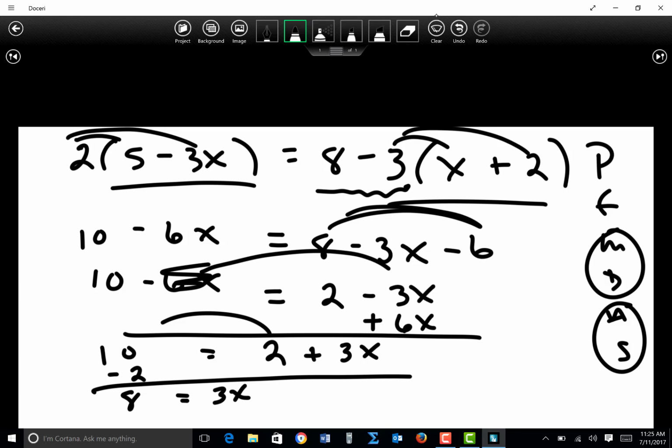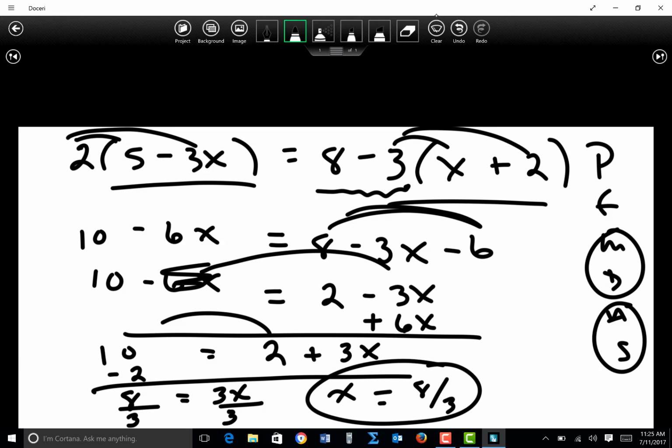Divide by the number sitting beside the variable. That's your last step. So my answer in this one would be 8/3. And you just want to make sure that you're following your order. You want to try to combine any like terms that you have. You want to follow the order of operations. You want to move things to get variables on one side, numbers on the other, and your very last step is going to be to divide. So you want to make sure that you can practice some of these problems and that you can solve linear equations.